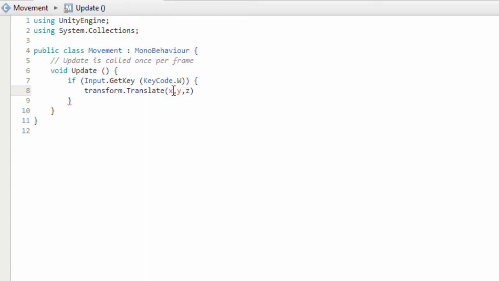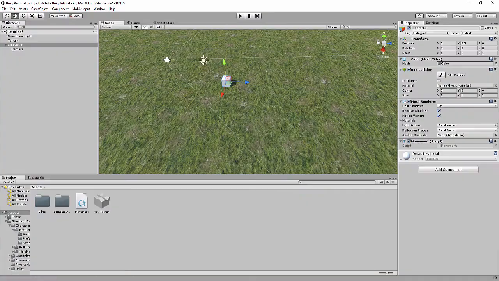So we can tell our character in what direction to move. In our case, we are going to want to impact the X variable, as that is our forward and backward motion. Z is going to be left to right, and Y is going to be our up and down planes. So what we're going to want to write here is just simple 1.0f to indicate that it is a fixed variable. And for the rest of our numbers, we are going to write 0 to indicate that we don't want them to move when we are pressing W. And let's save our code and let's flip back to Unity.